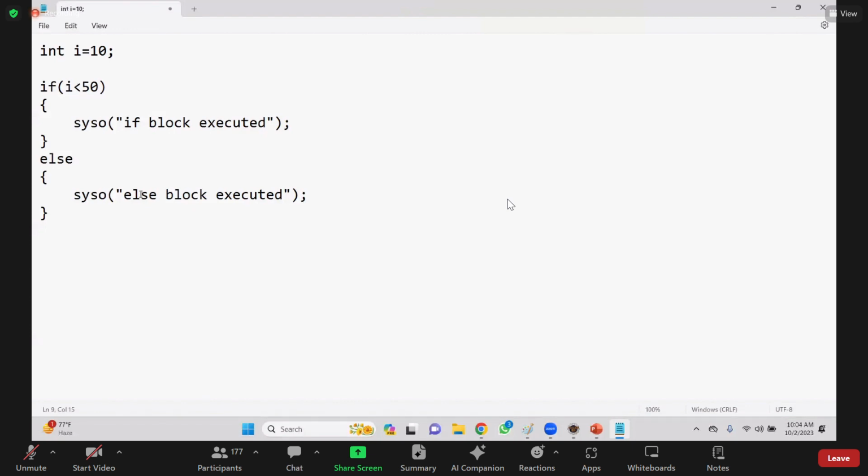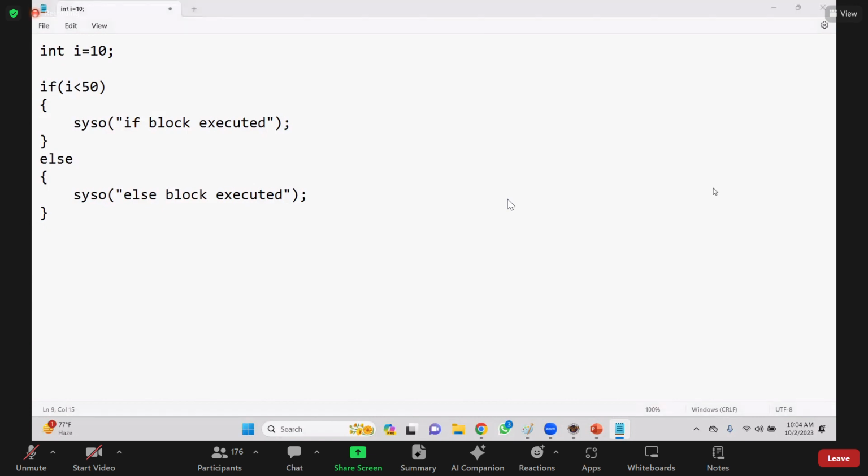If block will only execute if the condition is true. I hope you're understanding the point here. Respond. Now coming back to our concept.